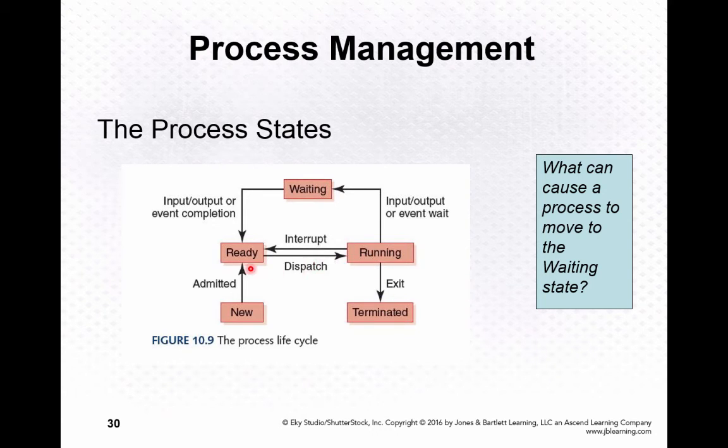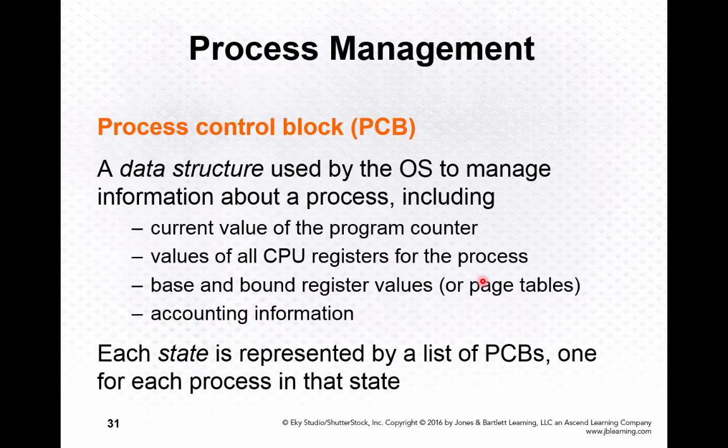So, what can cause it to move to the waiting state? Oh, I told you some things. You can probably guess some others. I've mentioned this thing before. It's called a process control block. It's actually a data structure that is used to hold everything that your operating system needs to manage the process.